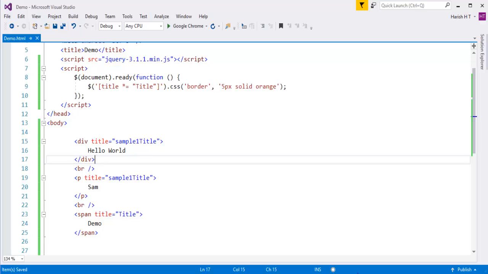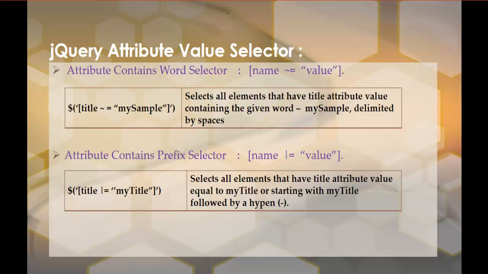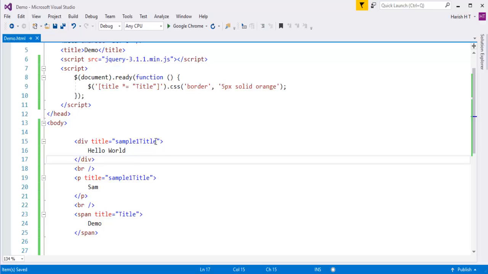So let me go here. What is the value they have taken? My sample. So let me go with that itself. As of now let me remove this. Here I'll make it as title my sample, and also here I'm going to give my sample.